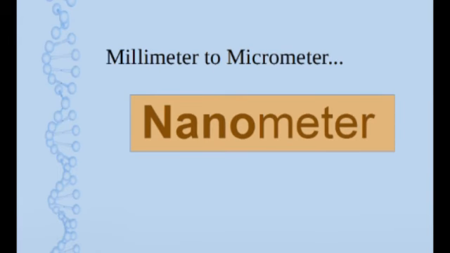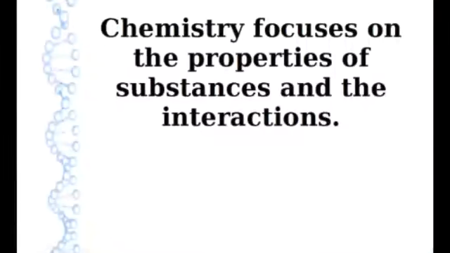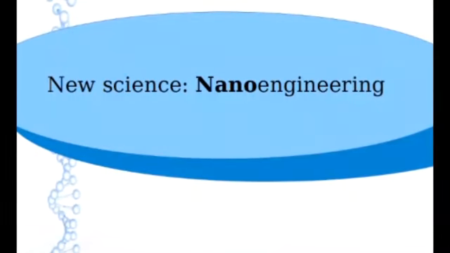That is an overall change from 1 mile to 40 laps around the Earth. Instead of focusing on the properties and the interactions of matter, observing reactions of the Earth underneath our feet, we are creating our own matter and creating new things. Nanoengineering is a new science where we can create and manipulate at the DNA level. I've been studying this for 2 years and there's still a lot left to learn just about one machine, let alone a whole field. So check it out!